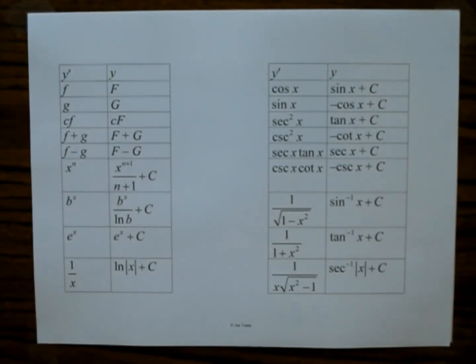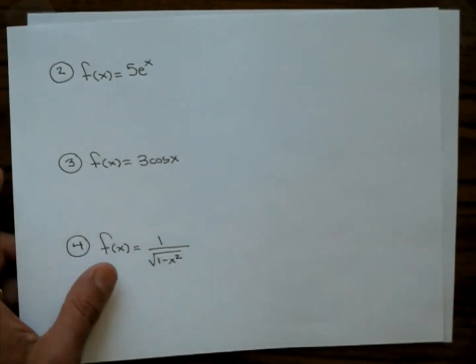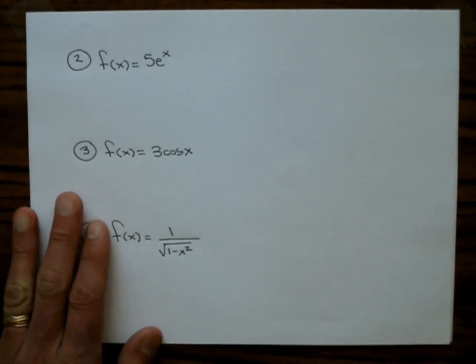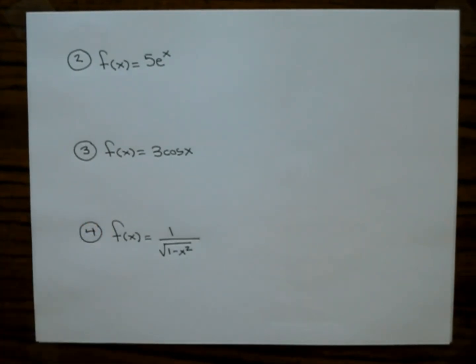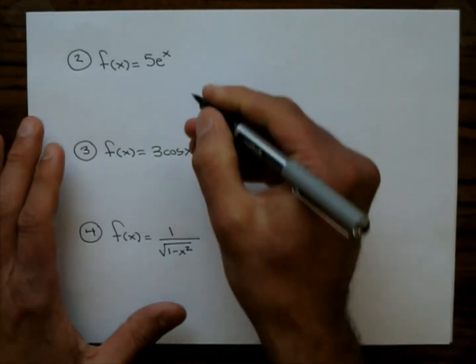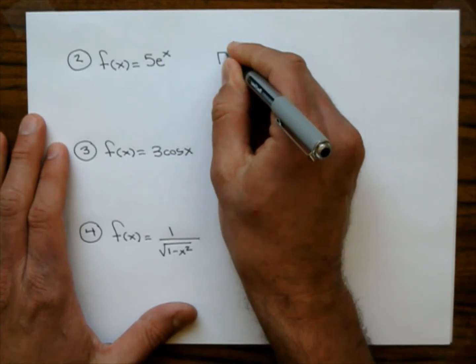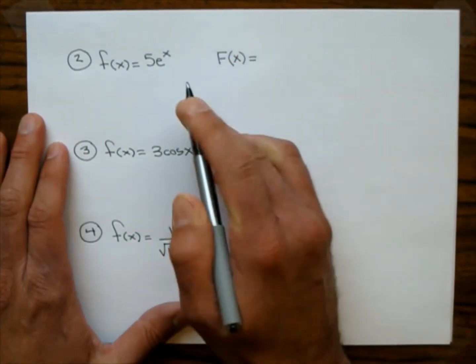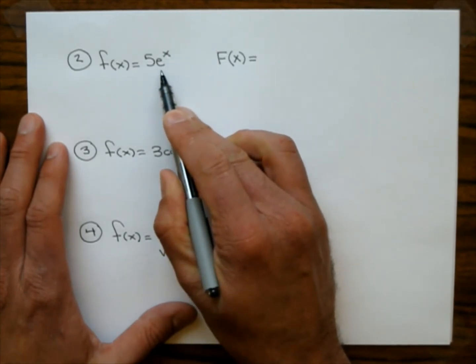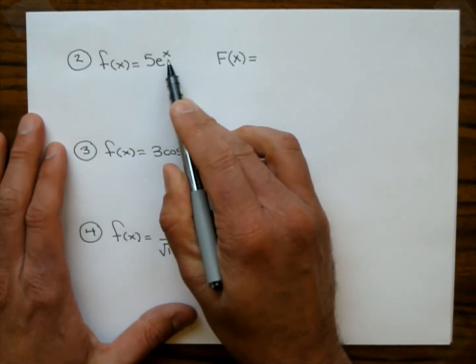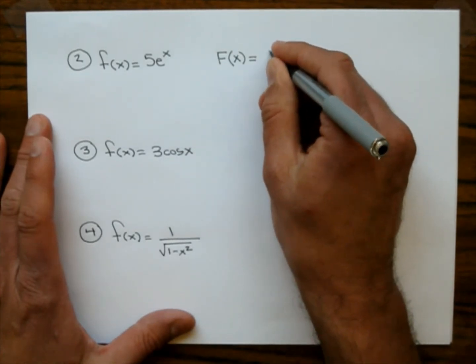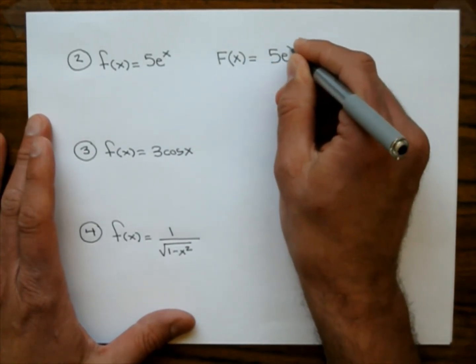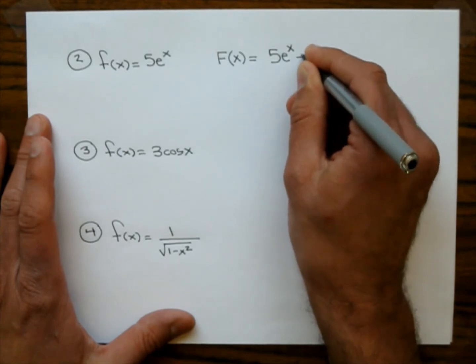What were the instructions? Find all antiderivatives of the given function. So let's go ahead and do problem number 2. In your homework, it's going to look like I assigned a ton of homework, but a lot of it will go fast. So the antiderivative of this we'll call capital F of x. The antiderivative of e to the x is just e to the x. So what is this going to be? This is going to be 5 e to the x. And don't forget, plus c.